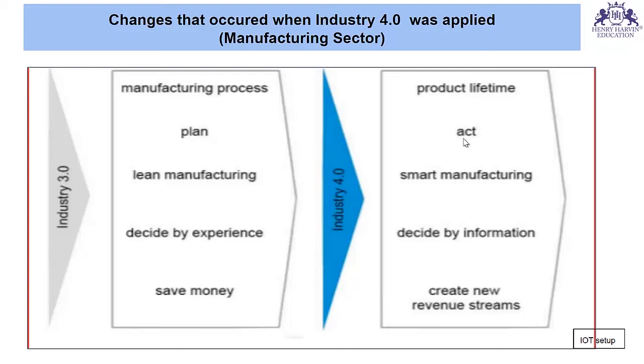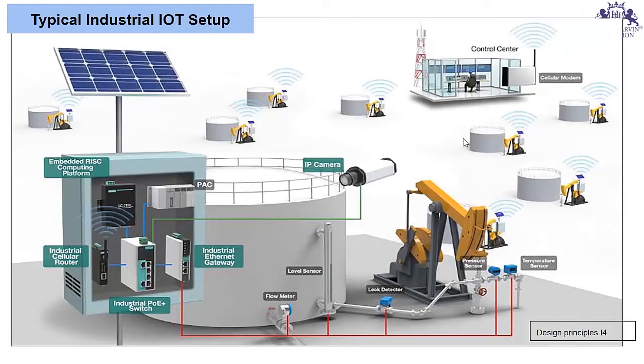Now let's look at a typical industrial IoT setup. We see all the machines and equipment have been connected to various sensors. The important part of it is that they have to be connected through a network, which could be wireless or a LAN network. There are cameras also detecting signals and transmitting to us through network switches to a server, which could be on a cloud platform. So this is how the setup will look. There would be a need for cybersecurity personnel.